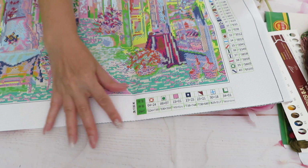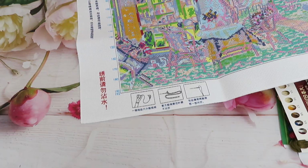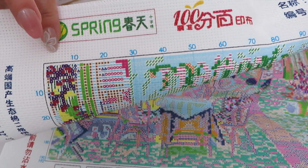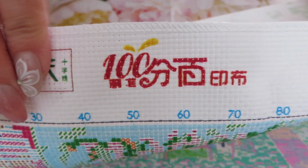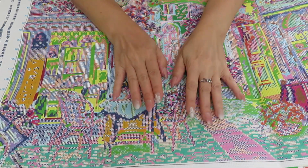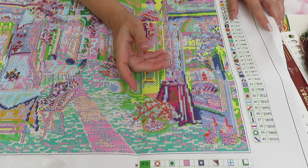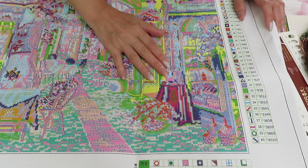from Joy Sunday. This is much bigger border, and then you have again huge border in here on the other side and a big one on the top. In here we have the spring, beautiful, the label of the brand, 100 whatever that is up there, I don't know. You know what else I noticed? This canvas is more white. Usually spring canvases, lots of designs have yellowish canvas, literally yellow. This one is white.